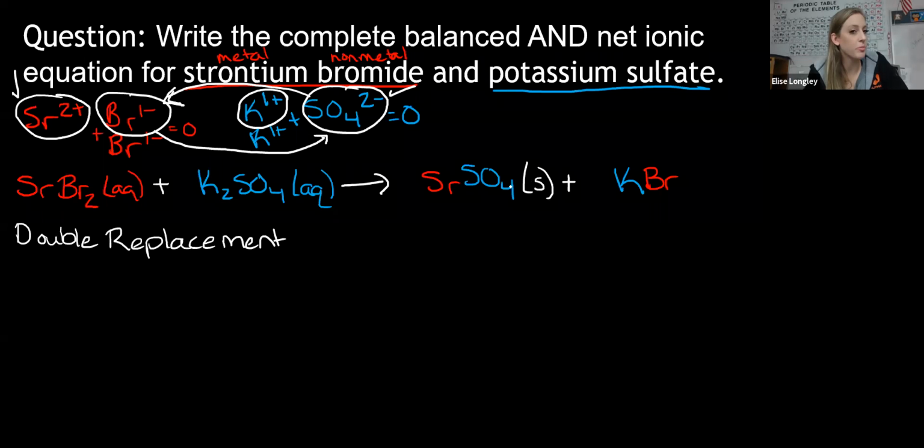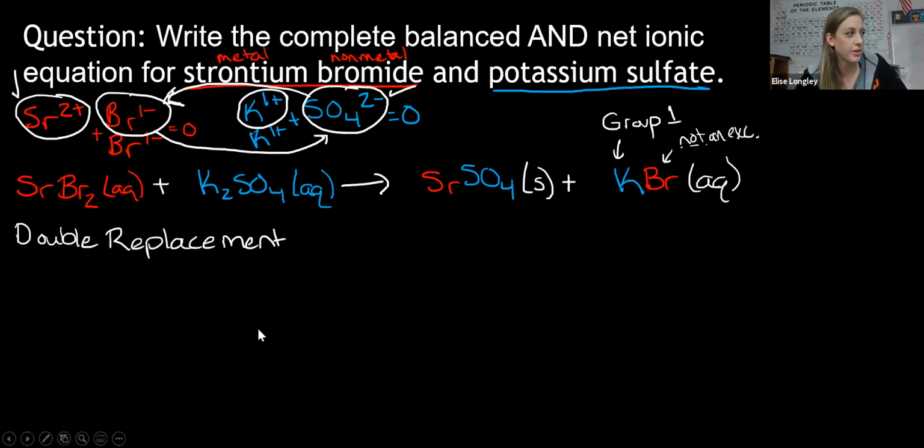So usually there's only one precipitate, not always, but K is a group 1. This is group 1. Okay. And there's a rule that says all group 1 salts are aqueous with no exceptions. That's the first rule on your paper. So this one's actually going to be aqueous. There's another rule about bromine where there's a few exceptions and potassium is not an exception. So there's 2 different rules that tell us that this is aqueous. Okay. All right. Thank you, Charles.